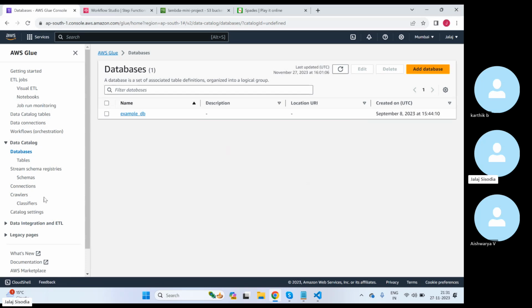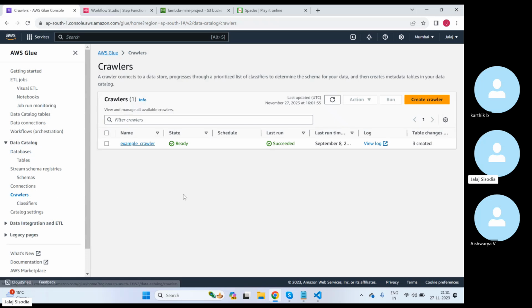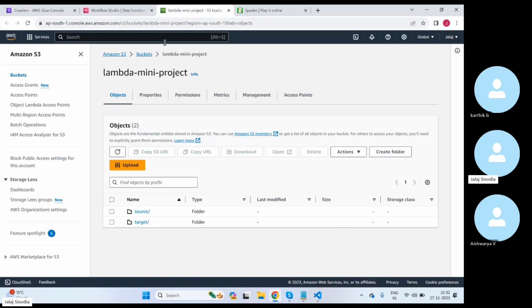Then you have crawlers. This is something that we need to learn. So what is a crawler? A crawler is a functionality in AWS Glue that can connect with a variety of data sources, mostly the S3 service, where it checks your data and creates schemas of your data into a table that can be utilized for SQL query purposes in a service called AWS Athena. If I simplify this, when you create a crawler, let's say you have an S3 bucket.